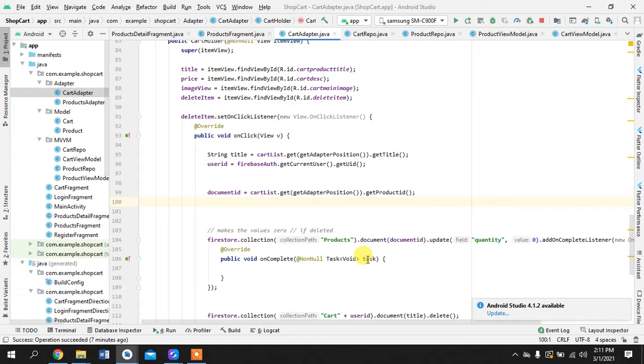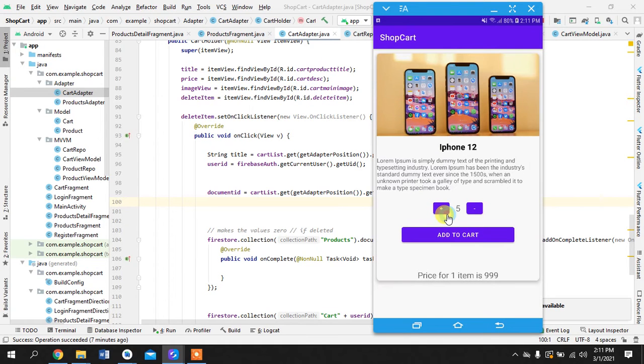and once the item is deleted, the quantity is zero. Once you placed an order, no matter what you do, the quantity will be here like 5 or 6, your recent quantity, and we are okay with it. We want it to display the quantity. But this is the case when we have not placed the order, when we have not gone to the cart. Once the order is placed, we want our products to be reset. We want it to have a zero. All the products that we have shopped should come to zero again. But right now it's not.